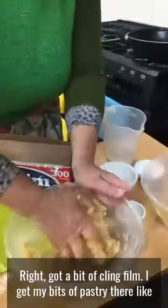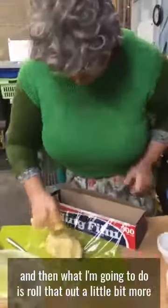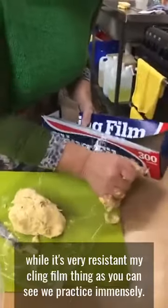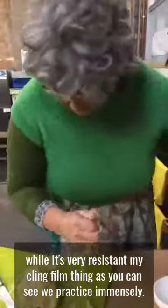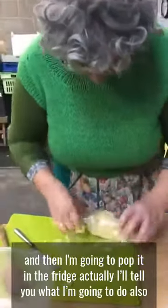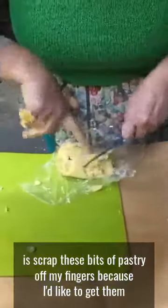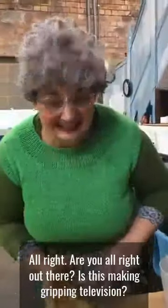I get my bits of pastry there like that. And I'm popping it in the cling film. And then what I'm going to do is roll that out a little bit more. It's very resistant, my cling film thing. As you can see, we've prepped this immensely. There we go. And I'm going to roll it up, and then I'm going to pop it in the fridge. Actually, I'll tell you what I'm going to do also, is scrape these bits off my fingers, because I'd like to get them into my pastry as well. There we go. All right, that's it.